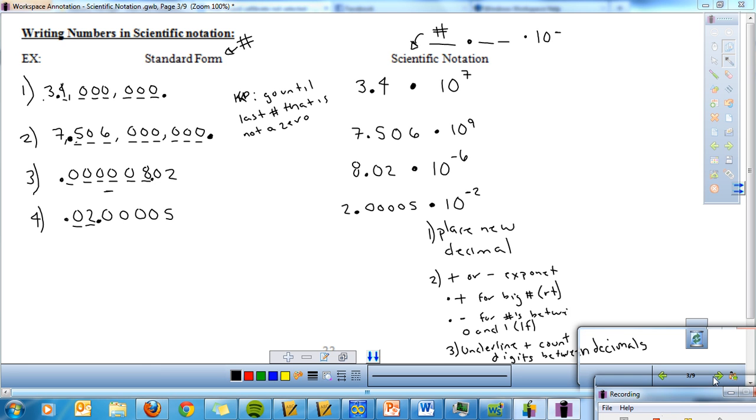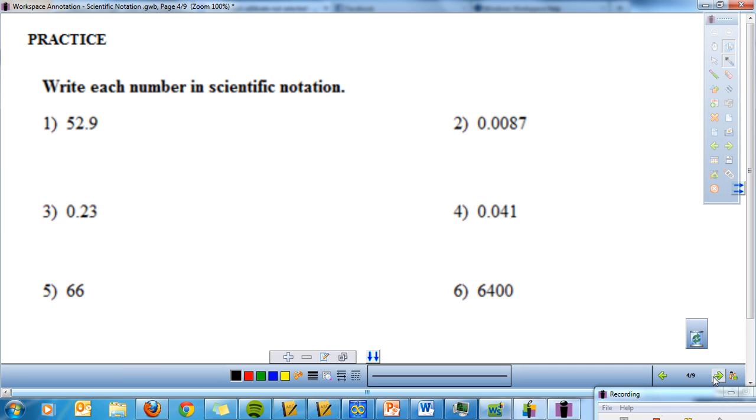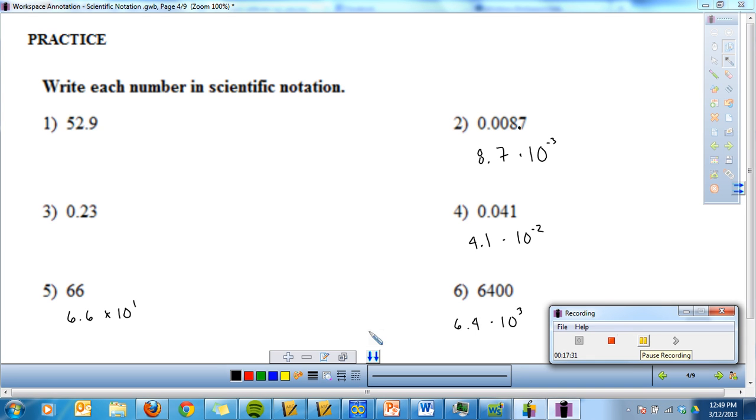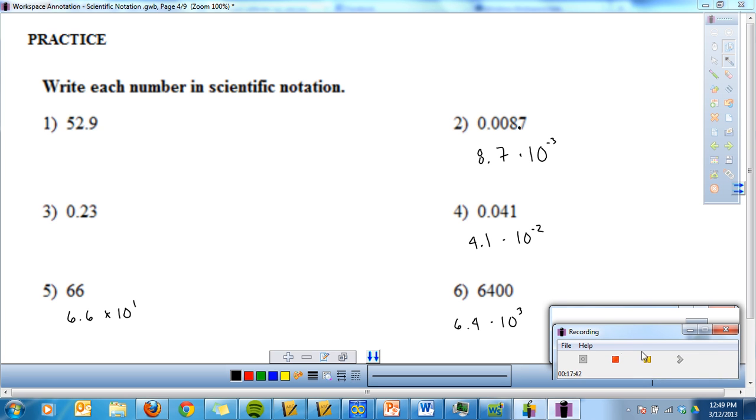Okay, what I want you to do right now is do some practice. This is a few pages ahead, so flip to you see this practice. Go ahead and pause the video, try this practice, and then press play to see the answer. Alright, so I showed you the answers to 2, 4, 5, and 6. Go ahead and check those. And then I want to talk really quickly about 1 and 3 and how we would do this. We're going to talk about questions 1 and 3 in a little bit when we talk about tricky problems. So I'm going to have you come back and revisit these. Don't worry about doing 1 and 3 right now. Just check that you got these other 4 correct.